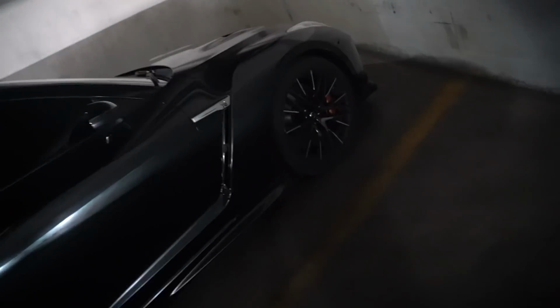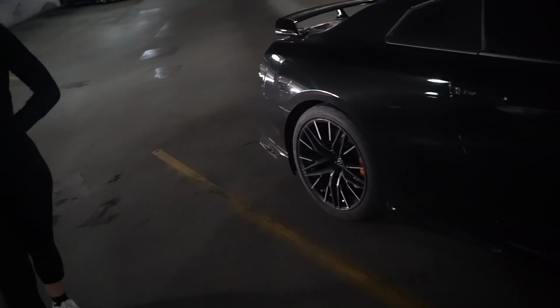This thing's freaking beautiful. Bobby thinks I should trade her in for one. Oh yeah. Trade you in for one.